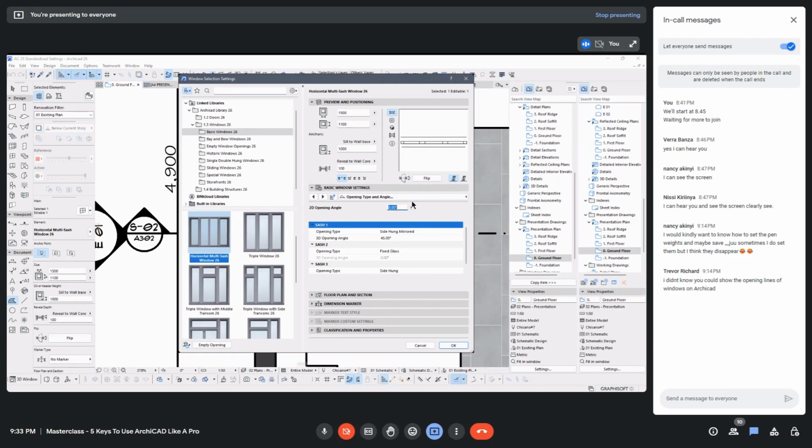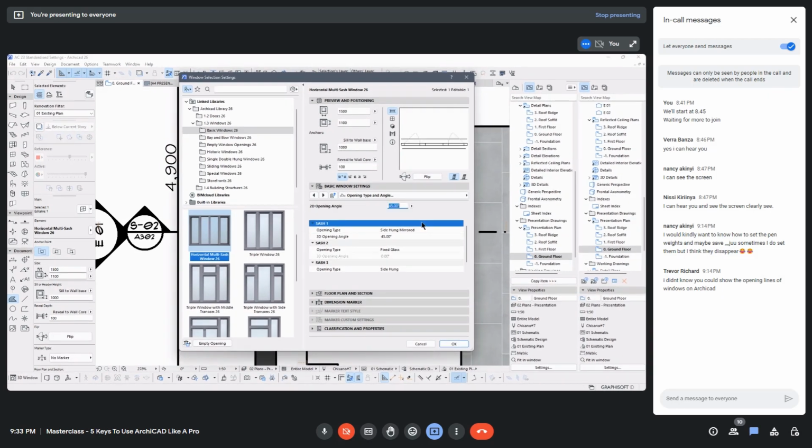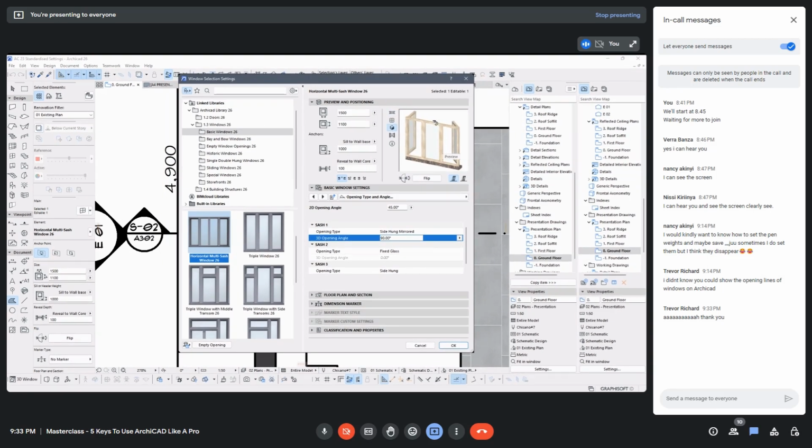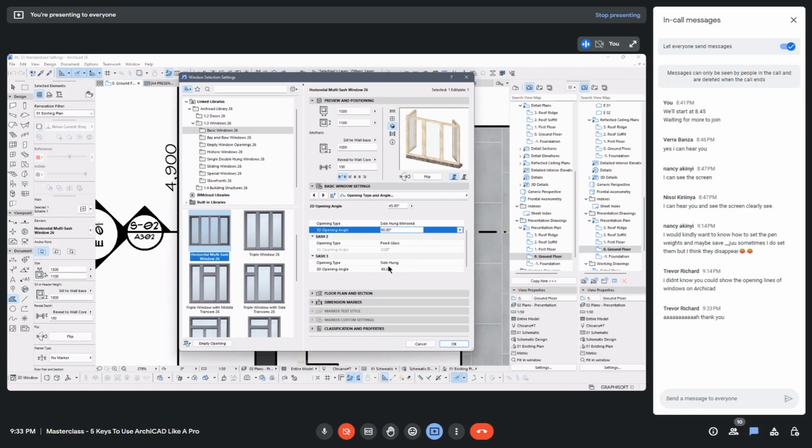And now let me set it to 45 degrees. I can also edit it in 3D. This, I can make that to be 45. I can make this to be 90 to show maybe one window is completely open. And if I show that, you see one window has completely been open, the other one is 45 degrees. So that's how you show opening lines in windows.